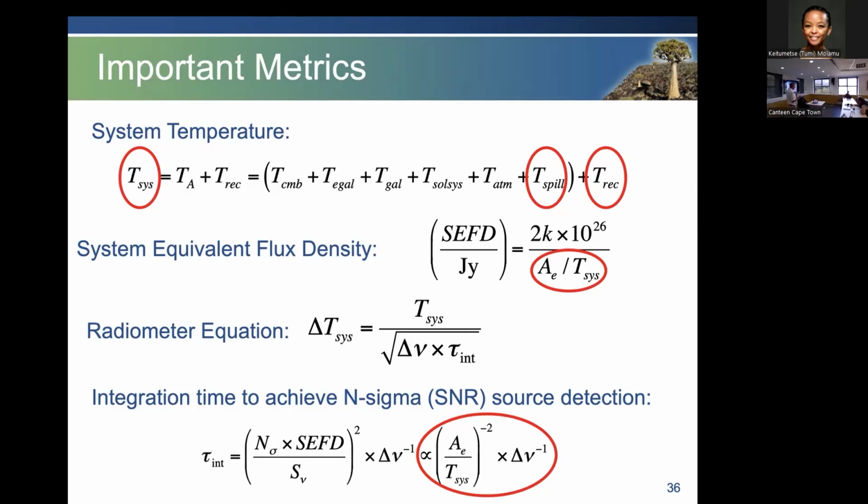And there's good reason for doing that, because one of the reasons that this is a useful metric is that the amount of time that you need to spend observing a source to get to a certain sensitivity goes as the square of A over T. Now, you say, well, so what? Well, the biggest cost of a radio telescope is not building it, it's operating it. R1,000,000 a day for MeerKAT.